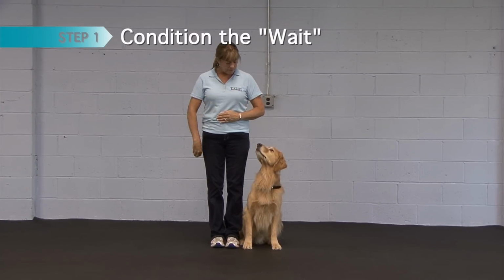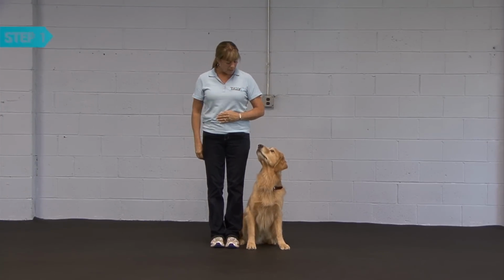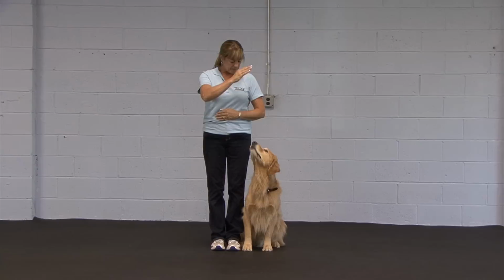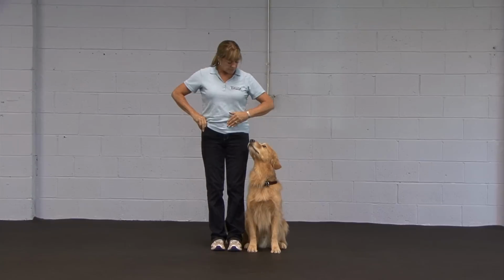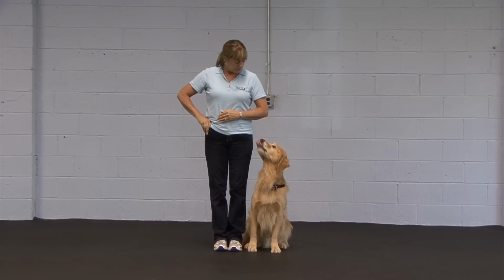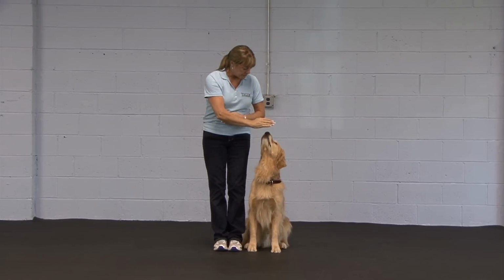Step 1. Condition the wait. We want the wait signal to mean attention. Give your wait signal with a cookie in your hand. Toss or hand the cookie to the dog. Create the expectation that something good is happening when you give the wait signal. This will cause the dog to look up even more intently when the wait signal is given.